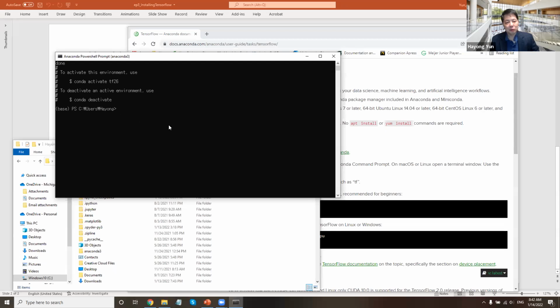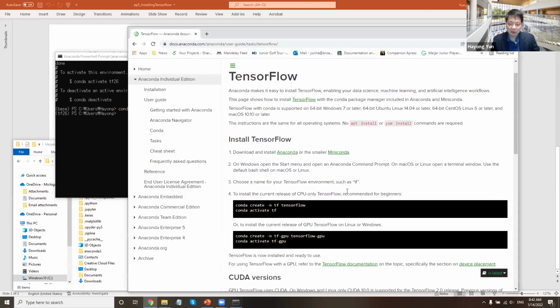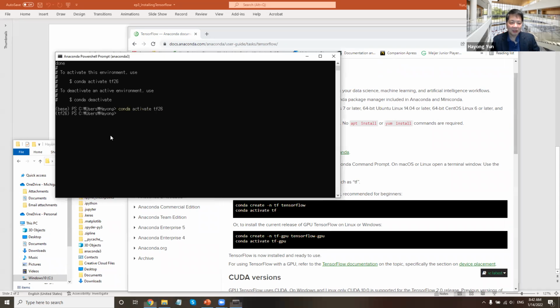So how do I go to the newly created virtual environment? Well, conda activate and whatever you named it, TF26. Okay, and how do I know it? Because it says so, how to get there, isn't it? And then here, if you want to install any library, you go here, typing this, and go here in the future, and type whatever command that you find from Google on how to install the library. This is what you do.